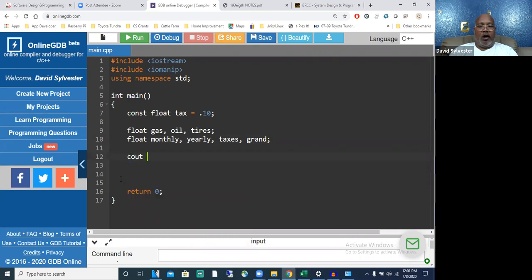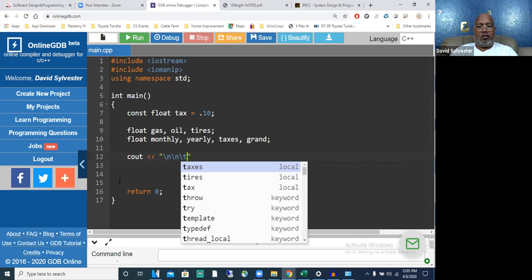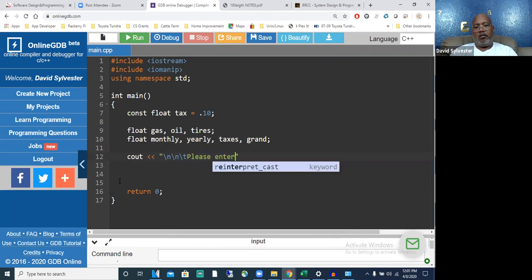Now, I told you to input them, and make sure your labels are descriptive. So I could do cout, please, and I'll just do this: monthly cost for gas. I'll just say please enter gas amount.